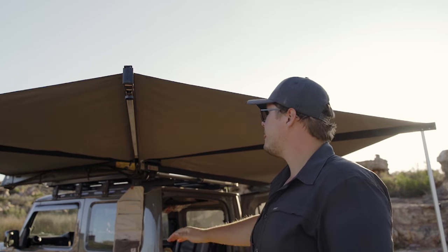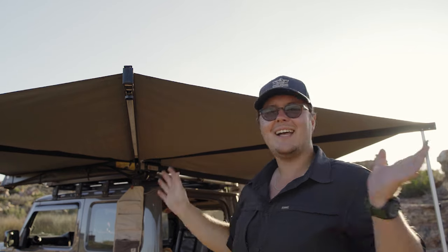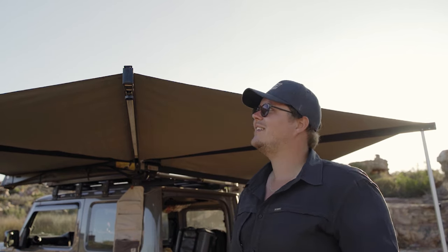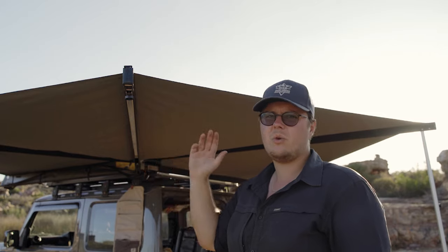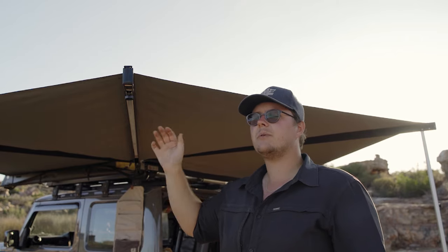And anyone can break it down. All you need to do is be tall enough to pull the thing over there, and you're fine. So it's a breeze. I could do this with a sore back. I could do this with a gammy leg. I could do this with whatever. It doesn't put any strain on you whatsoever.